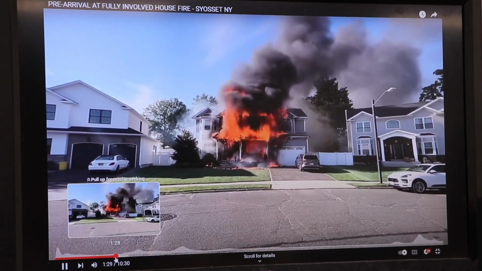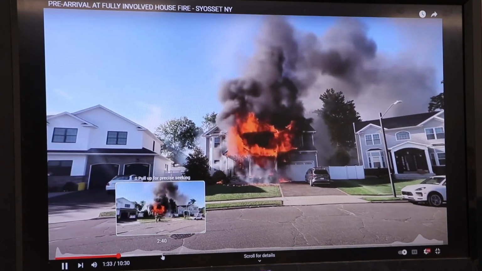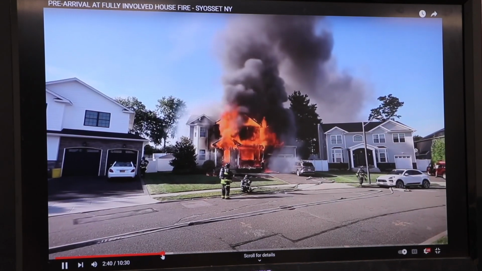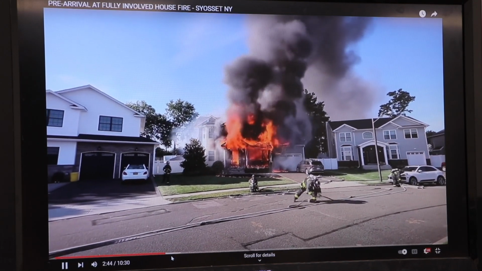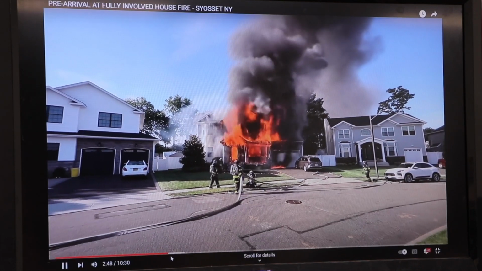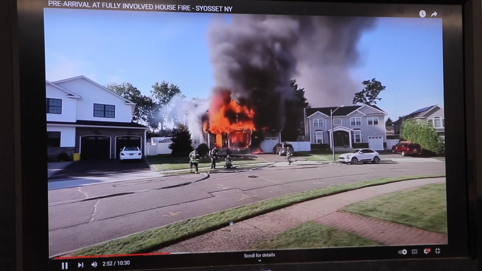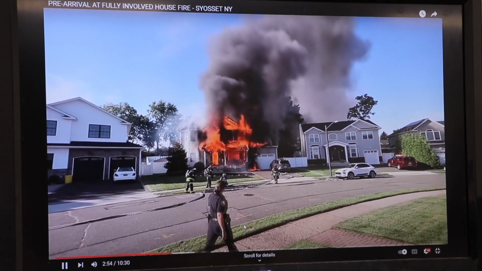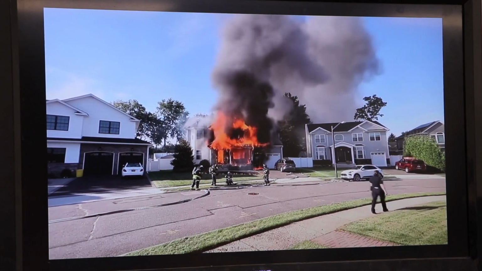That's a minute and 27 seconds in. That's been going 2.5 minutes in. So they're fast, right? These guys got here insanely fast. They're getting their hoses set up. The wind's going right toward the house too. The wind's pushing forward.